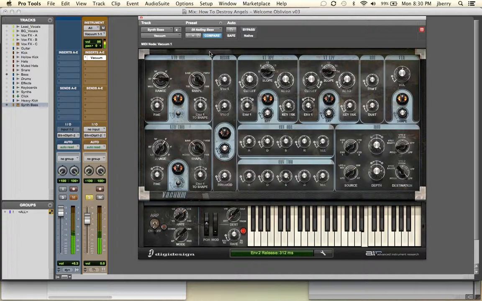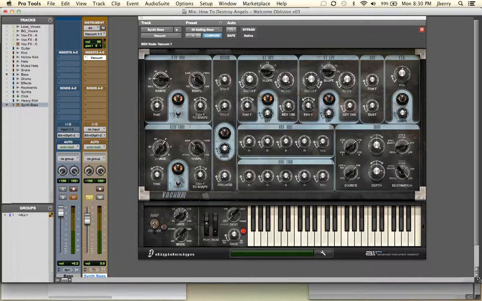Kind of interesting. So check this out. Let's do this too. I kind of like it. It's not really a bass sound anymore. But that's okay. There really isn't a whole lot in the song that's considered a lead.